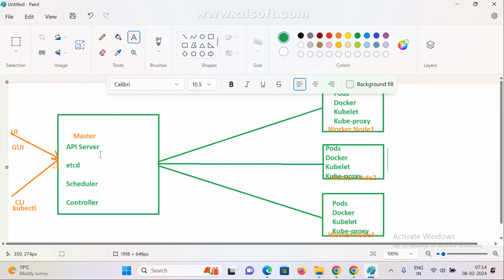They ask whom you want to contact, where you want to go, and for what purpose you came here, and they give that information, right? Same way, whether we are sending GUI or CLI, the first request goes to the API server. The API server receives your request, and this information is stored in etcd, which is like a database, in key and value format. With the help of the scheduler, this task is scheduled to a particular worker node, and the controller can handle all this information, pods and all. This is the simple way.